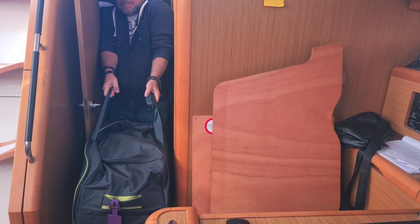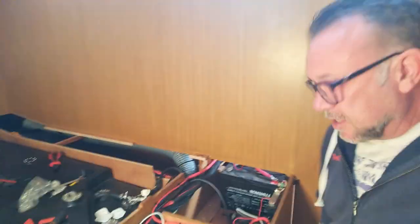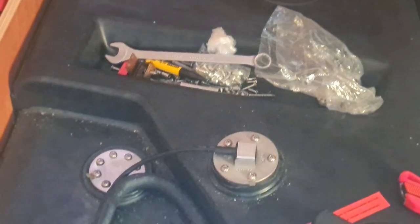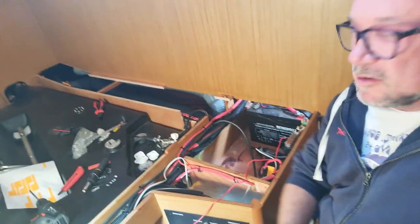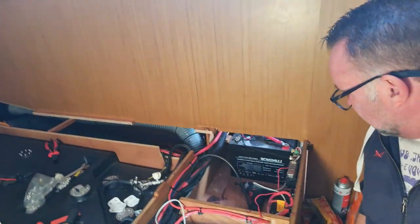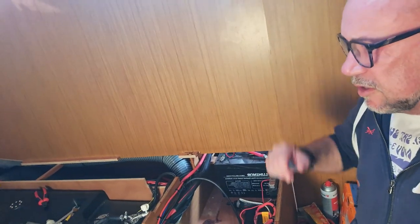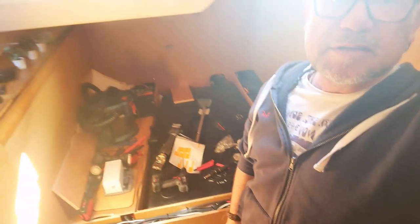We're back in the aft cabin where we're installing the solar and the lithium, and I just wanted to give you a bit of an update. We've expanded the bays, labelled all the cables for future work, cleaned up all the bus bars, and done some work around the inverter as well. We're going to do some more wiring today, we've got a smart shunt in as well. We'll get the batteries in tomorrow and then we should be finished. Well on the way now to off-grid living from an electricity and power perspective.